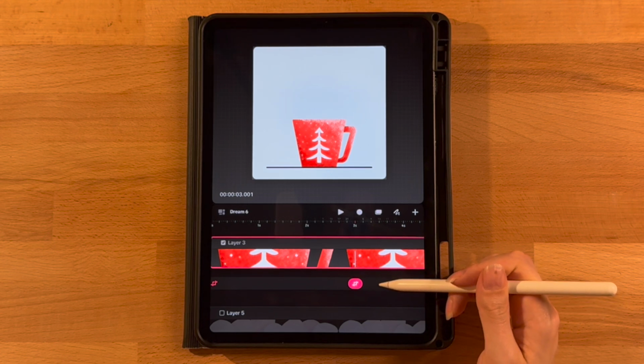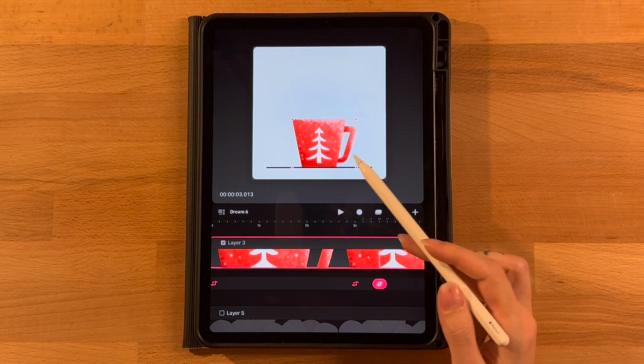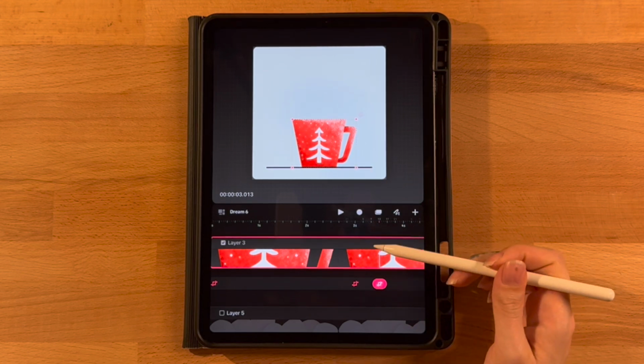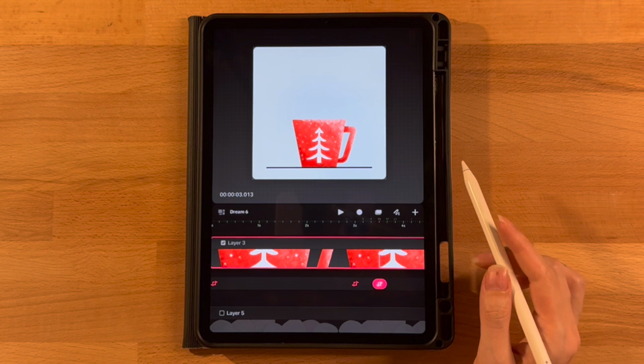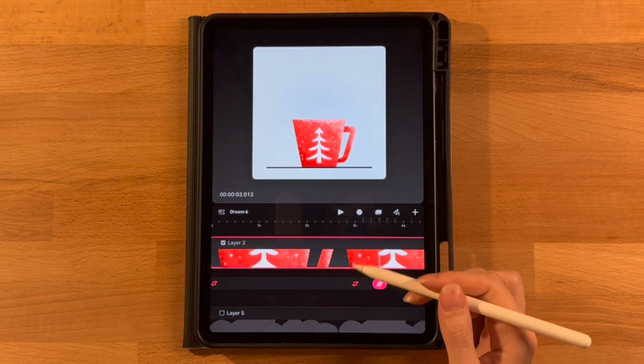I'm going to click at about 3.5 and set it to there, and then click to add another keyframe, which is in this exact same position. So at 3.5 seconds, it will end up on the table. In between that, we're going to have it wobble a little bit.